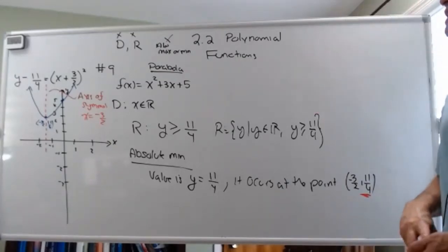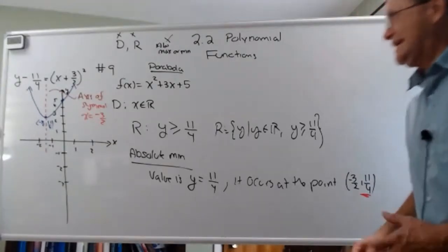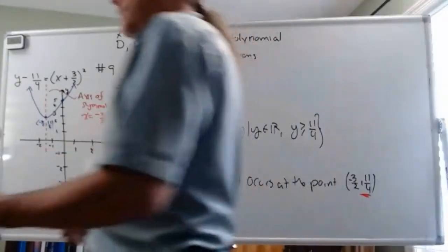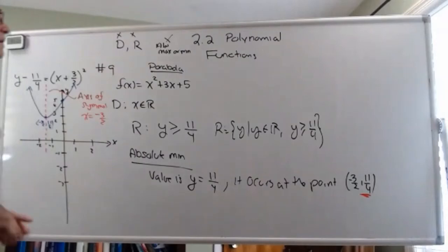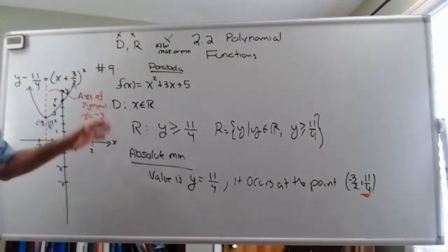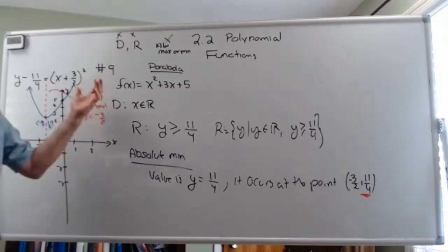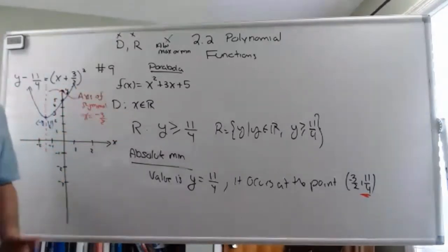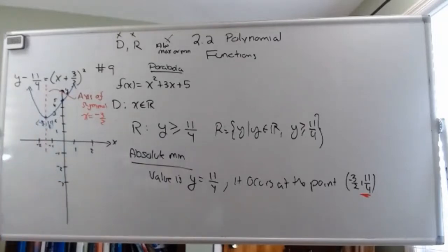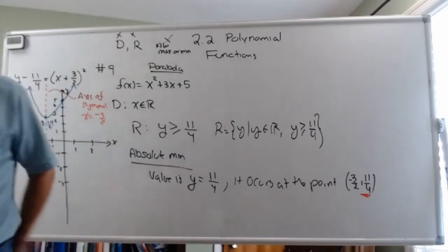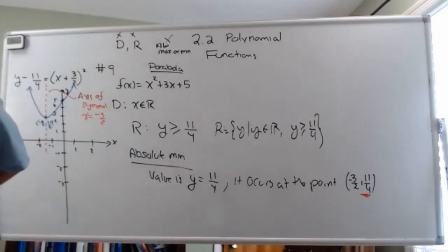Okay, so that's where things get a little more interesting. If it's a linear, cubic, fifth degree, etc., domain and range is simple. If it was a second degree, fourth degree, sixth degree, it gets a lot more complicated. It's a lot harder to deal with. Okay, let me see if there's another one that might be of interest.